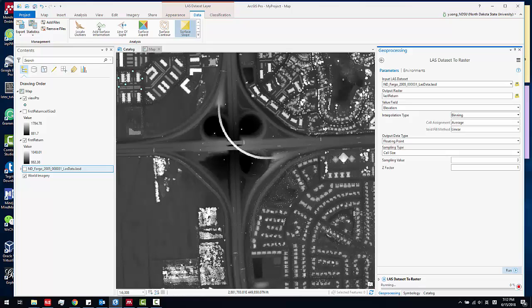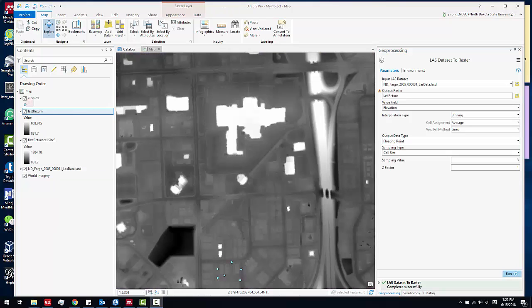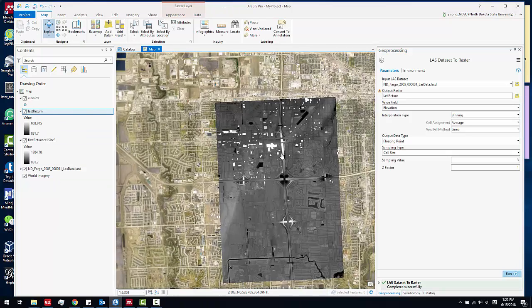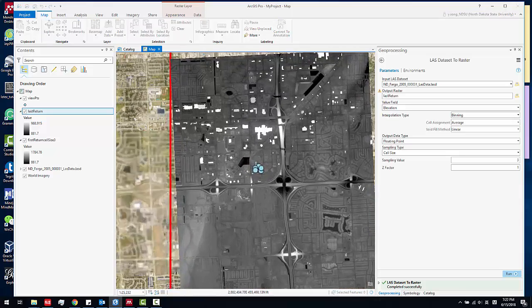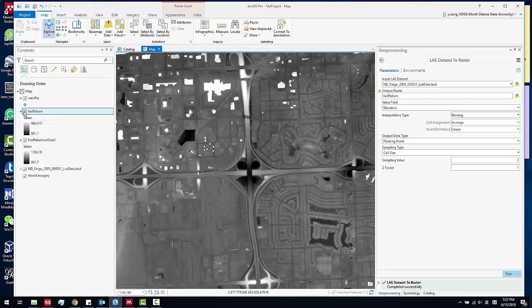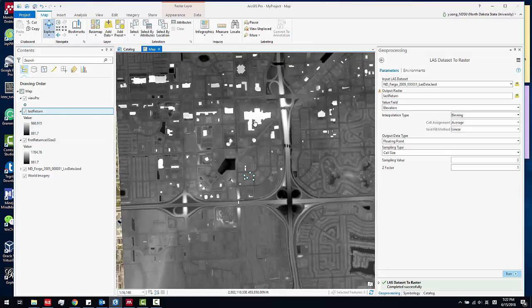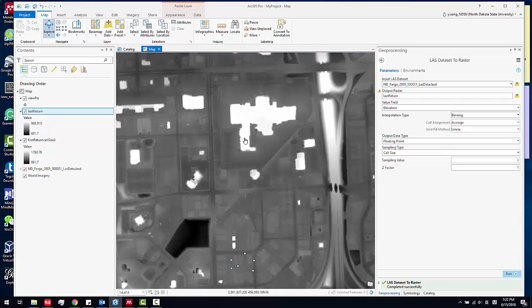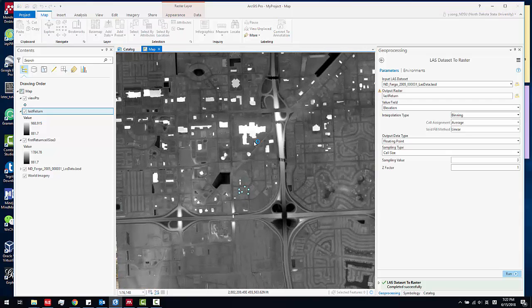So you can see this is the last return, and I think it did a fairly good job, but not that much. You can see here the elevation. Sometimes some buildings still make it really high, so that's one of the issues.